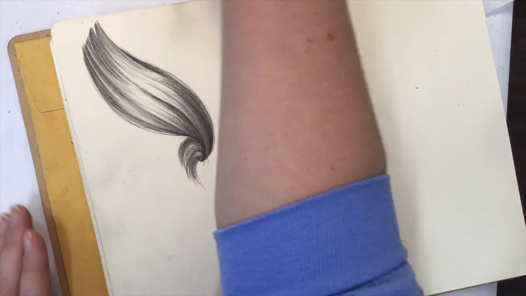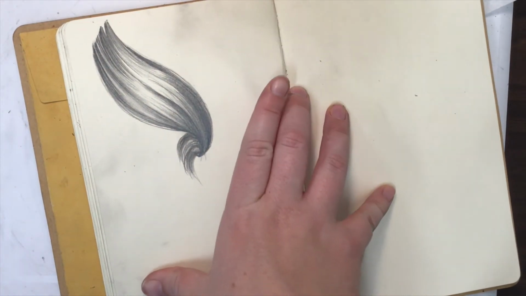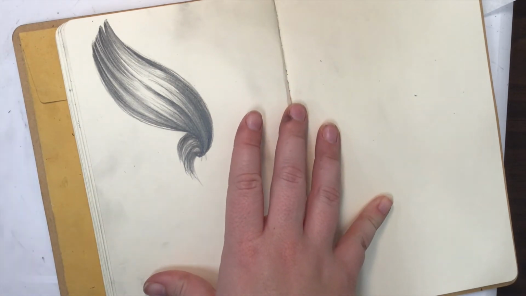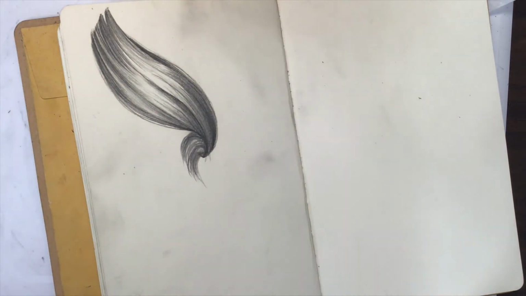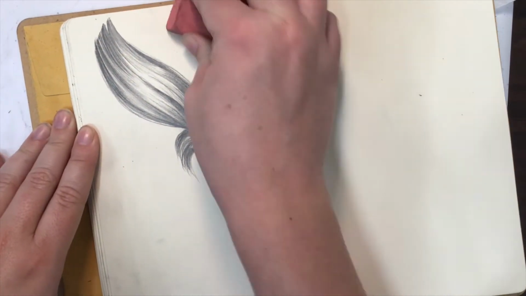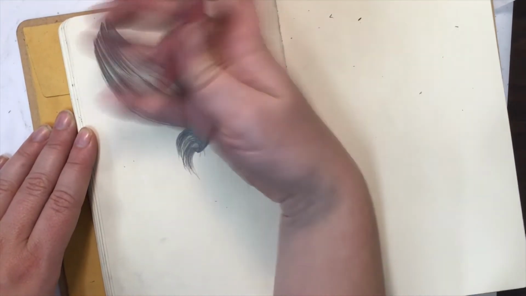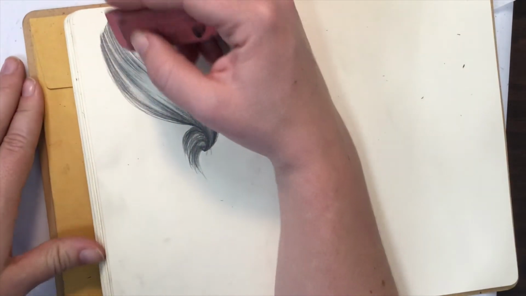So now what you can do is even go back in, and some of the areas I feel like got a little bit too dark, so I'm gonna lighten them up. Maybe show a couple more unique strands kind of popping out around the edges to make it look more natural. So the best kind of eraser would really be a kneaded eraser. I'm using a regular one right now, I'm cheating a little bit. But basically you want something much thinner. Kneaded erasers are nicer because you can make a really, really thin mark.